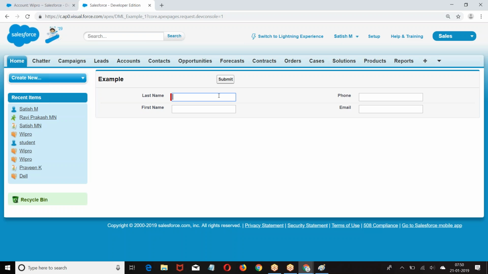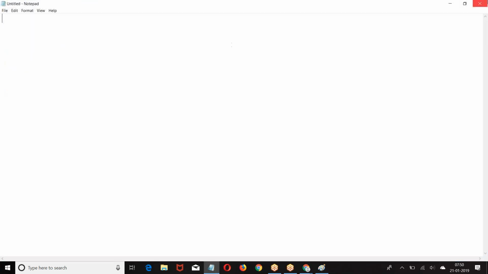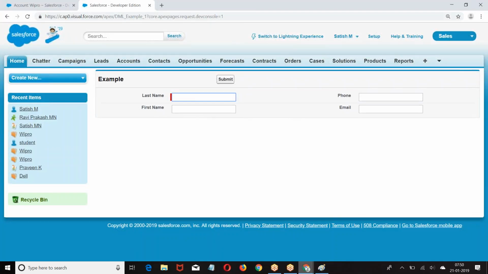Two objects are said to be connected only when they have a lookup field or a master detail field. When they have a lookup field or a master detail field, what will be there in that field? The ID of the parent record will be there. What will be there in the lookup field? The ID of the parent record. What will be there in the master detail field? ID. So if two objects are connected, they will have lookup or master detail. In that field, we are supposed to put the ID of the parent record. Now let us see this. Same story I am going to create.